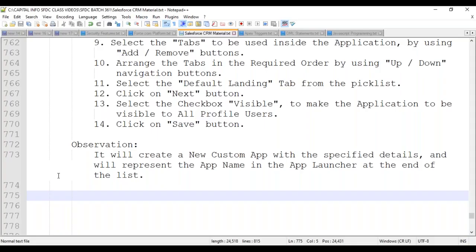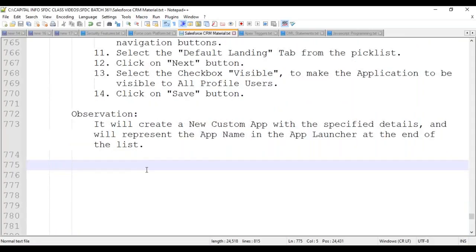So done, everyone? Okay. So now let's see how we can create our own custom application by using this navigation. Here I would like to use Salesforce image as the logo for my application.